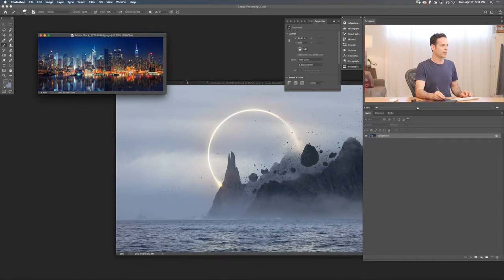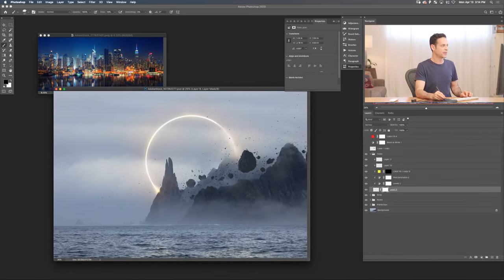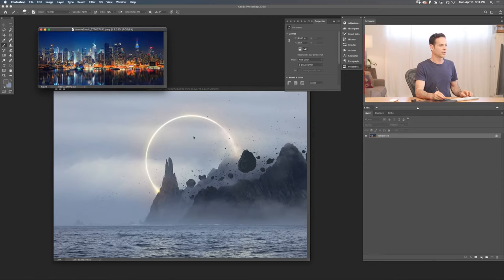So now we're back with our last stock image, and this is a stock image of a city. And this is how we're going to make our image look a little bit more like it's inhabited, basically. This tower in the background there, I wanted to make it look like, you know, you could live there. So what we're gonna do is we're gonna take these lights here, okay? We're gonna take some of the lights in this stock image, and then I'm gonna actually apply them over top of this image. Over top of this tower.